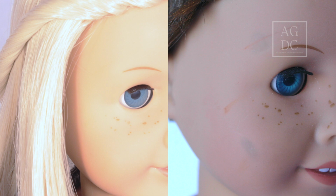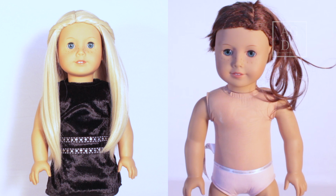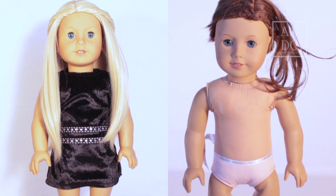I like finding the grossest, dirtiest, most disgusting dolls that I can and either restoring them back to who they were or transforming them into something else.